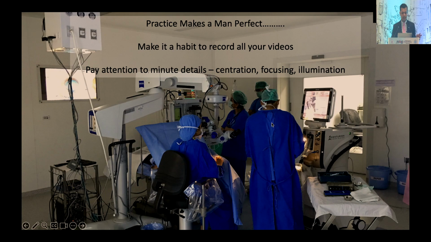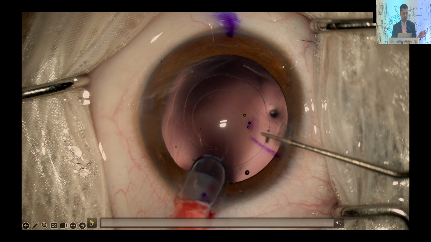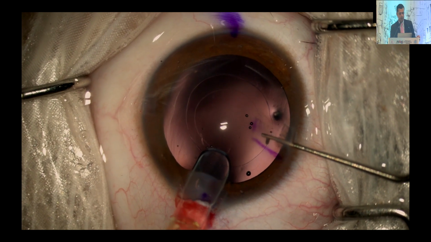Like if you see my anesthetist and my technician here, they have an eye on a big screen, which is always in the OR, and they tell me very bluntly that I'm not centered, despite how badly the surgery is going, or if I'm in a complex maneuver. They've been instructed to tell me to make sure that everything is centered. And I'll just show you a video, and when I talk of centration, this is an old microscope. This is not even one of the latest microscopes.